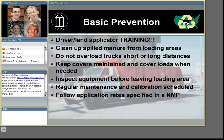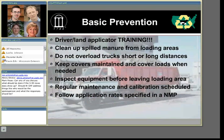When we're looking at the loading areas, when you're loading those trucks, you're going to spill some manure. You simply need to clean that manure up so that if there is a rain event and runoff occurs, you won't carry those nutrients off the site. You do not want to overload the trucks even if you're just going a few miles down the road. Overloaded trucks are more likely to spill material on the roadways and more likely to have accidents and turnovers as well.